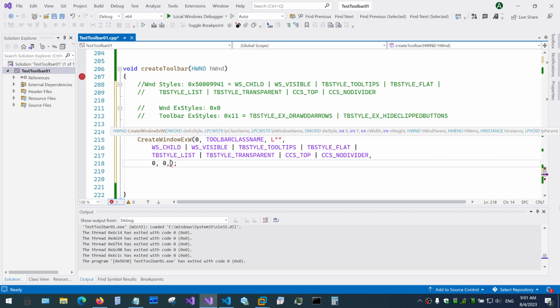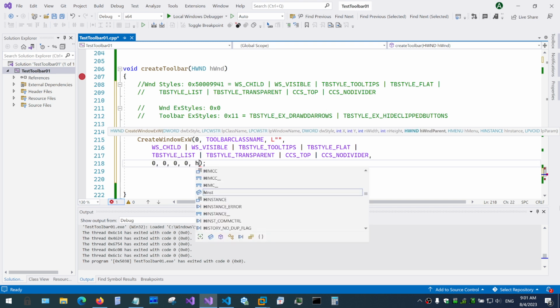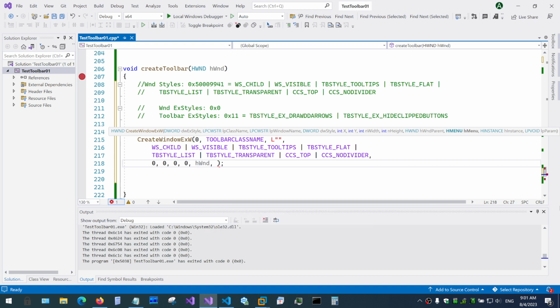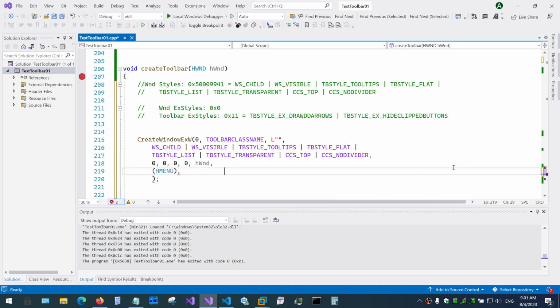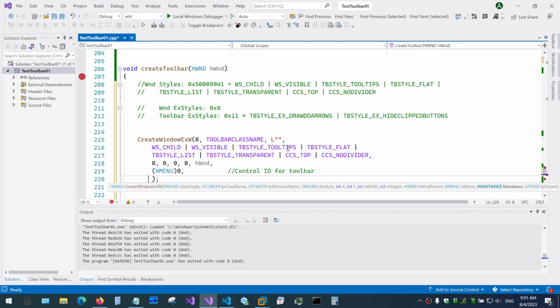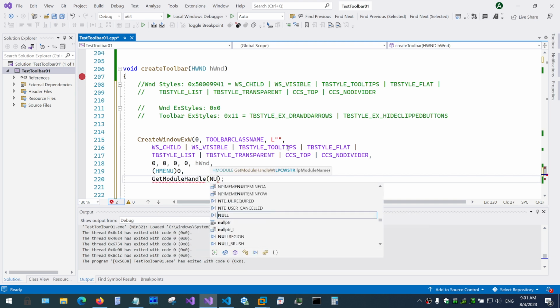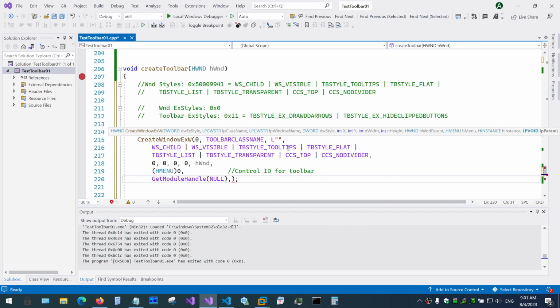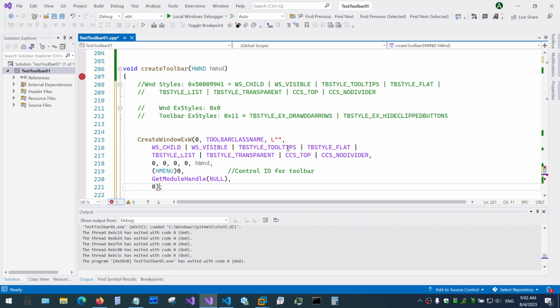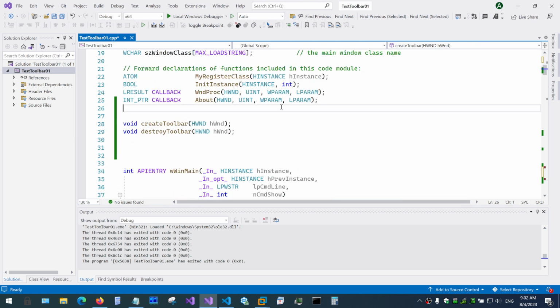Again, I'm just taking it from the current existing solution. Okay, so we don't know where we are positioning it, and the parent is our window. Now this parameter, which has the type HMENU, is the control ID for toolbar. Now we will take it from our WinID. Now the next, well, I'm going to put 0 for now. And the next parameter is the HINSTANCE, and we can get it by calling an API, which is GetModuleHandle. And by passing a null, it will give us our own HMODULE. And the last parameter is lParam, which we don't care about. Okay, now in this case, this call will give us an HWND of our toolbar.